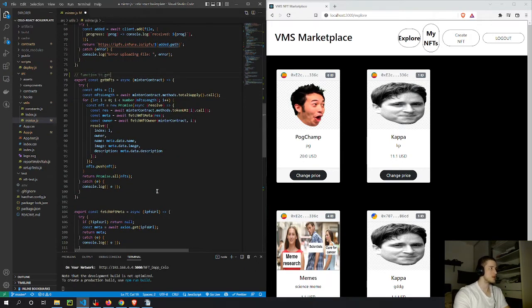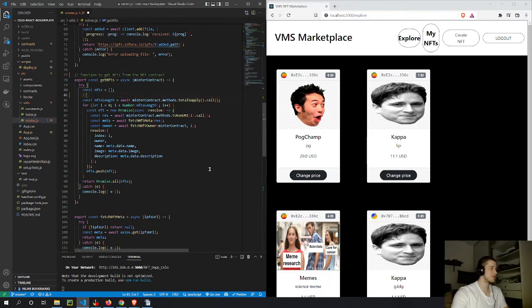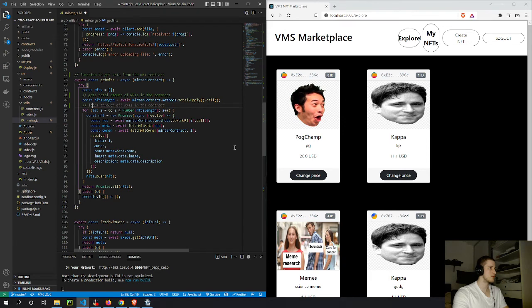So function should get NFTs from the contracts. Gets total amounts of NFTs in the contract. Loops through all NFTs. And this one also came with the tutorial. Didn't look too much into it, but is translating this into the image information. It's looping through all the NFTs that exist on the item and getting the properties of these NFTs, and then returning them in order so you can access them from the front end.